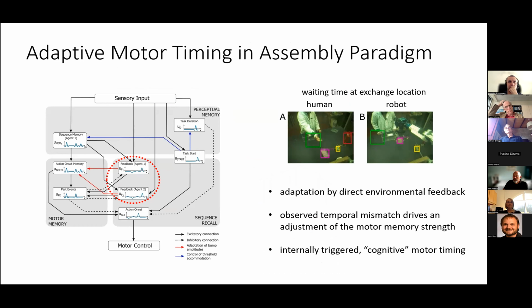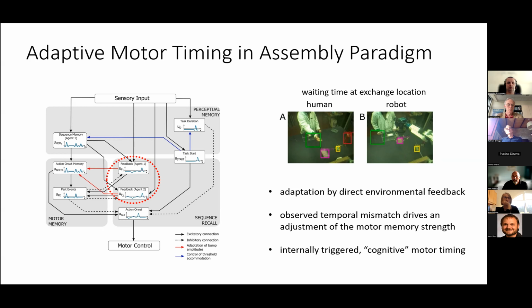So here in this panel, where the waiting time at the exchange location, if you look at the camera view in A, the human is holding out the hands, showing, okay, give me the object. And the opposite is here, so there's a waiting time. And in B, the opposite, the robot already holds out an object when the human is still mounting another object. In this case, objects and hands are color-coded, so it's easy for the vision system to detect them in the scene. So what is the essential new thing here? We want to fine-tune the timing, not proactively, but really minimize the waiting time for both agents.